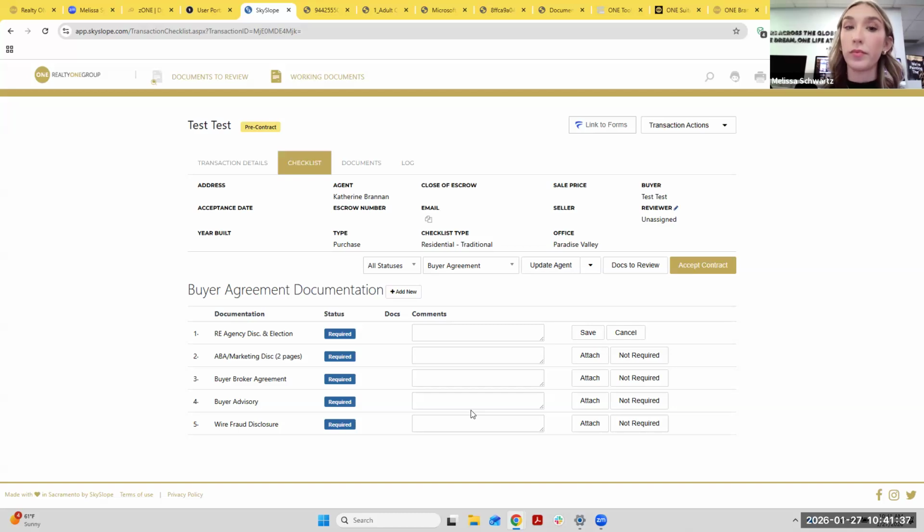Not usually on these 5, usually these 5, unless you're writing a whole bunch of stuff in your buyer broker agreement. Don't do that, folks. I keep getting people that are like, we'll do whatever the builder will pay. That is not a specific amount, and that will get rejected. That is one of the few times that I'm sending that buyer broker agreement back. And if you don't have a buyer broker agreement, you don't get paid, because you only get paid the amount on that buyer broker agreement.